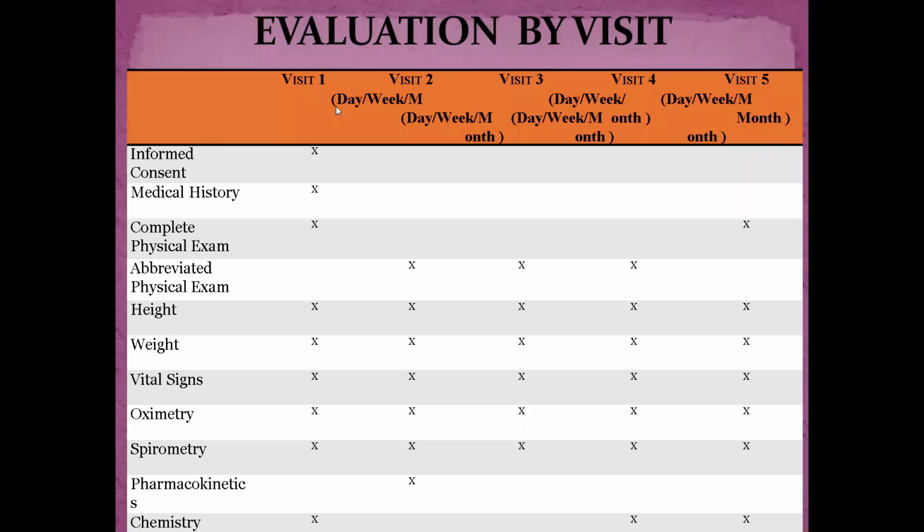Okay, so it could be a day or a week or a month, any other interval. So in each visit, what all activities should be done? It is something like that. First they take the informed consent. Informed consent is nothing but taking the willingness of the participants to be involved, giving that consent.